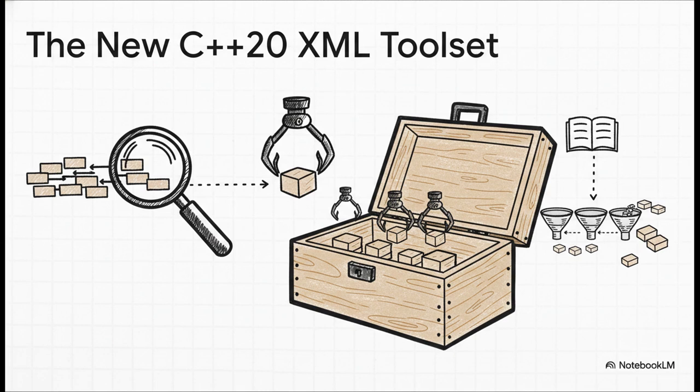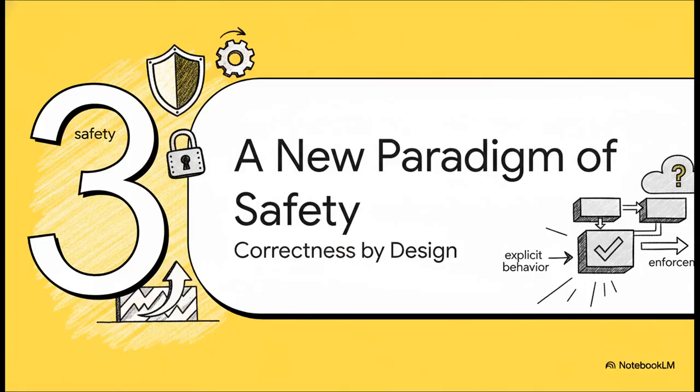You can use components like XmlReader and XmlNodeRef and combine them with the awesome power of C++20 ranges and views. This lets you filter and manipulate XML nodes with a level of clarity and safety that, frankly, just wasn't possible before. Okay, now let's shift gears and look at how this release introduces a completely new level of explicit safety and control. It's really about moving away from that murky, implicit behavior and giving developers the power to enforce correctness right from the design phase.